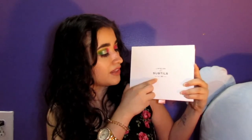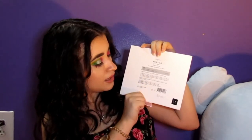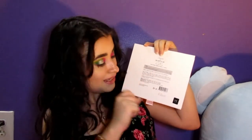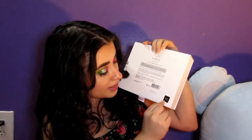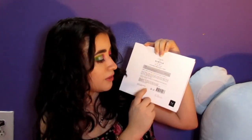Now let's get to the actual boxes. So this is what the box looks like. It says L'Atelier des Subtiles VT by BTS. And on the back, it has all of the information in Korean. And it has this little sticker, which is for proof of authenticity, similar to the ones on BTS's CDs. And it has the name of the fragrance. So this is Eau de Citrus, which is Hobi's fragrance. And by the way, these fragrances are made in France, so it's not anything cheap like that.